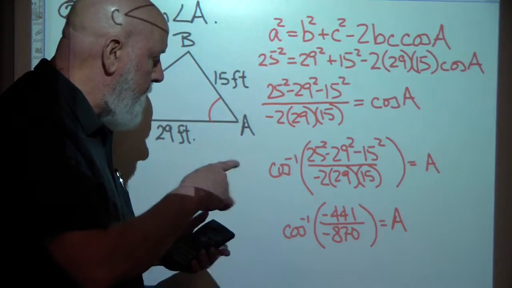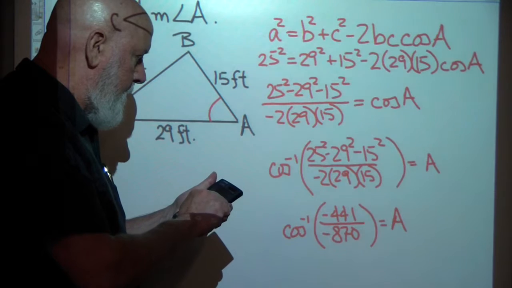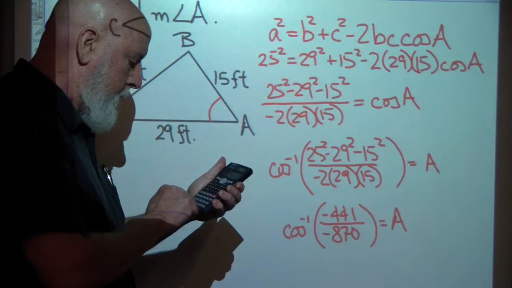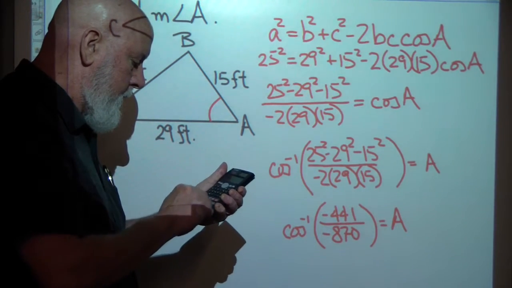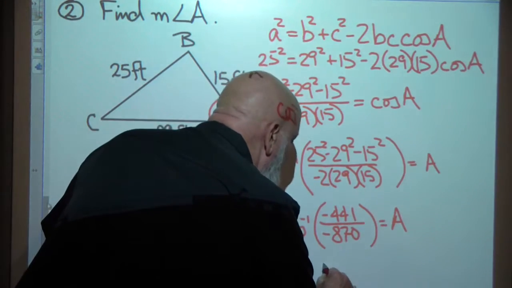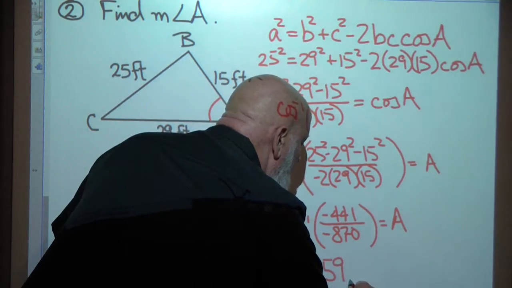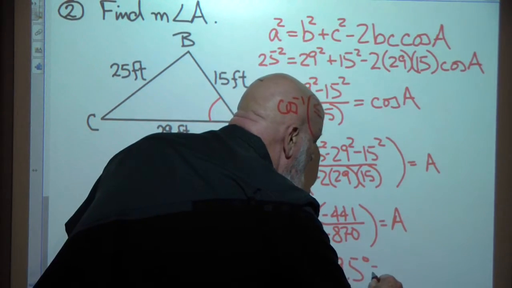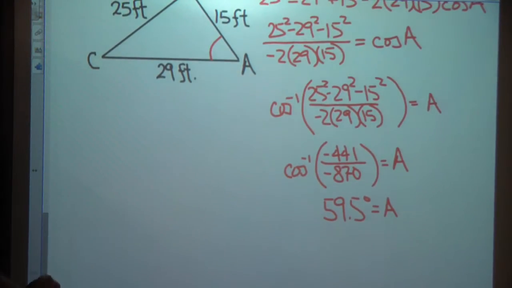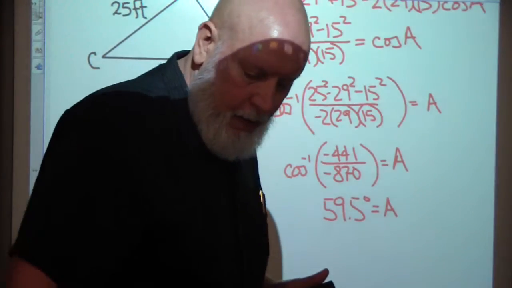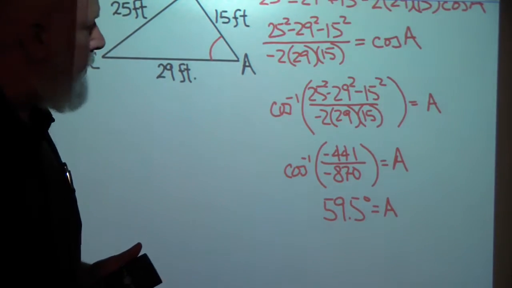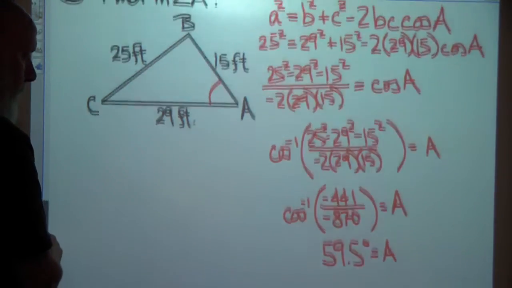And make sure you close your parenthesis there. So here we go. 59.5. And I hope that's right. Let me scroll a little bit so you can, I hope you can see that. I think you could. Well, let me see what my key says. 59.5, I don't believe it. I didn't make any mistakes. So there we have it.